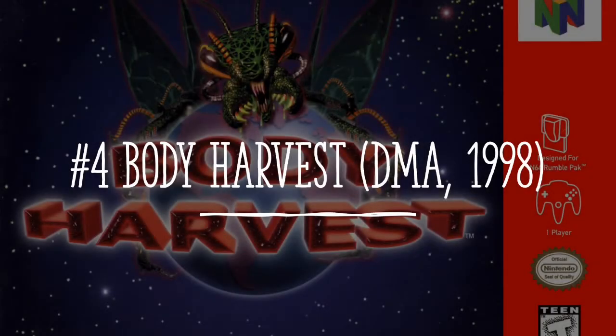Coming in at number 4 is Body Harvest by DMA Design. And this came out in 1998. It was supposed to be a launch title for the N64, but Nintendo turned it down because of the violent themes. Now, if you're not familiar with DMA Design, you may be familiar with what they're known as now, Rockstar North, the same people that bring you the Grand Theft Auto series that everyone knows and loves.